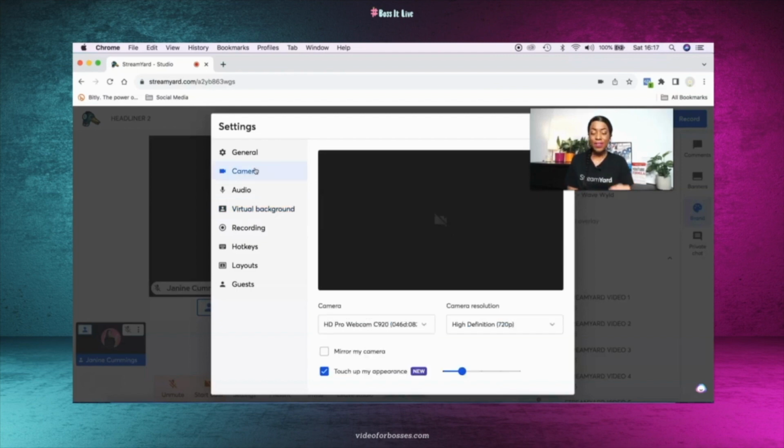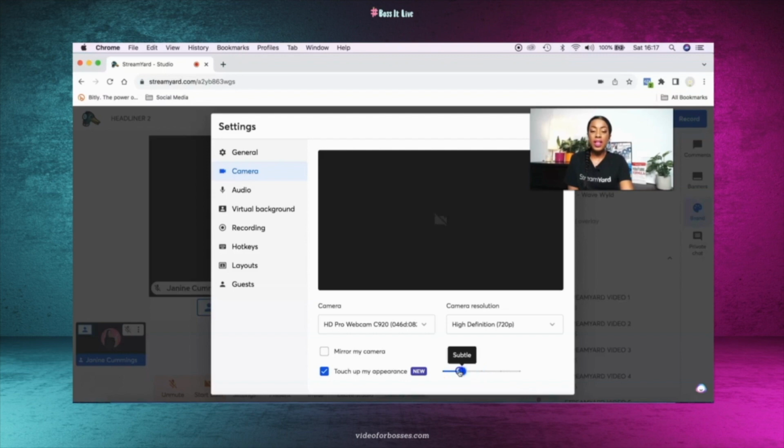The second feature that I wanted to show you, which I talked about, is the touch up appearance feature. And I'm exposing myself. You see, I've actually utilized it or do use it in my live streams. But this is a new feature inside the StreamYard software, and you can add as much or as little as you want, or you don't have to use it. But you can see the slider tells you as you move along literally what it's going to look like.